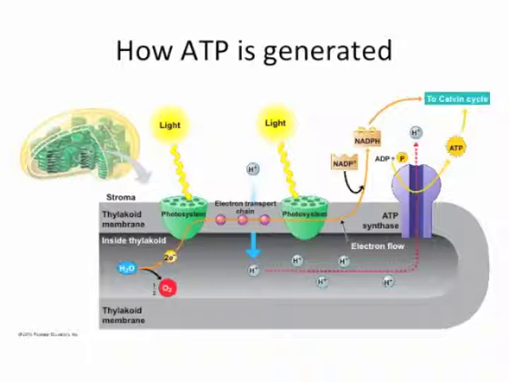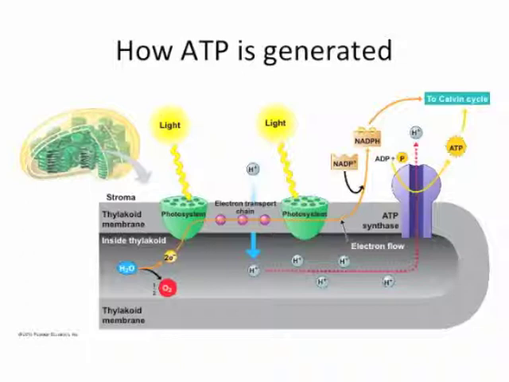And what's going to happen to this hydrogen that's built up concentration inside the thylakoid? Yeah, it's going to flow through ATP synthase to power it, right? And this is going to convert ADP into ATP, which is what we wanted to produce, right? So that's what this graphic shows. You've got ATP synthase, which is the purple blob on the right there. You've got your two photosystems, and between them, the electron transport chain.